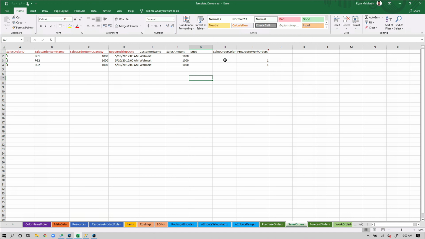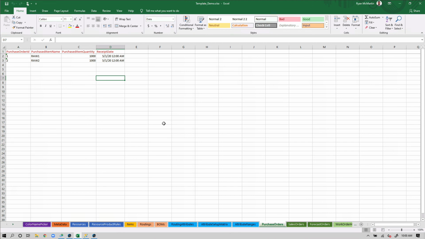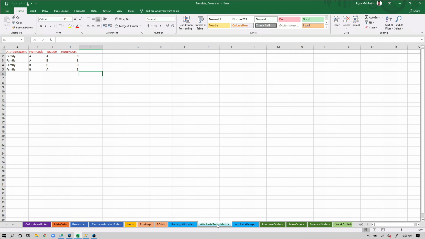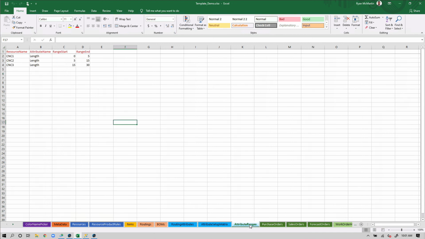There are a lot of different colors in the system. Play around with those. There are job level colors, product level colors, and item colors, so you'll see a lot of ways to set that up in the system. Purchase orders coming in lets you play around with shortages. It's an easy way to show a shortage: bring a purchase order in, cancel it out, see what happens. Our attributes can control setup times, can get more specific with from-to tables, and can control ranges on resources for capabilities. So pretty powerful attribute stuff.